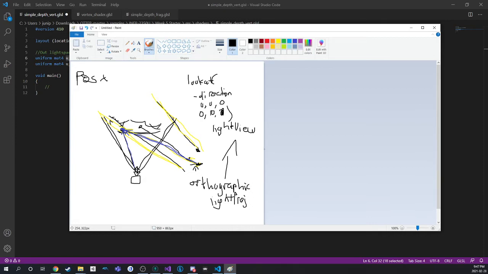What's this depth from the light, and what's this depth from the camera? And if the light's depth is less than the camera's depth, or wait, less than and greater than always confuses me. I believe it's the light's depth.